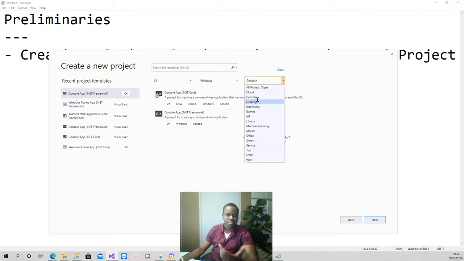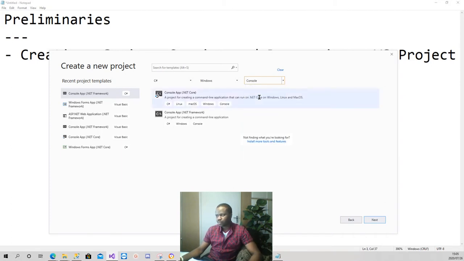There are many other options I could pick. I may pick a desktop application, which is just an application that has a GUI, and you can even do machine learning. There are many things that are possible here. You can develop games. But for now, we keep it simple, all right? From this point, you can then go ahead and do whatever you want to do. Console applications, that's done.